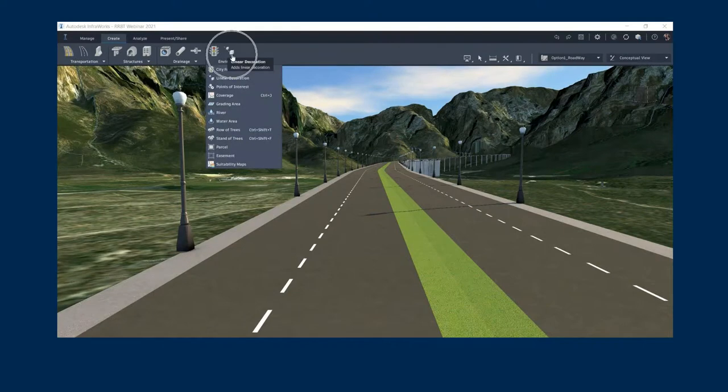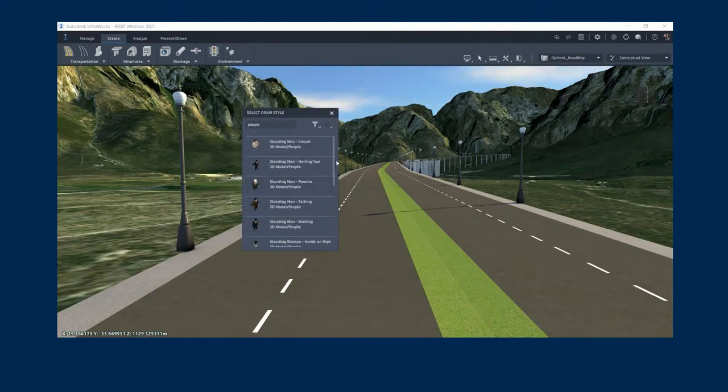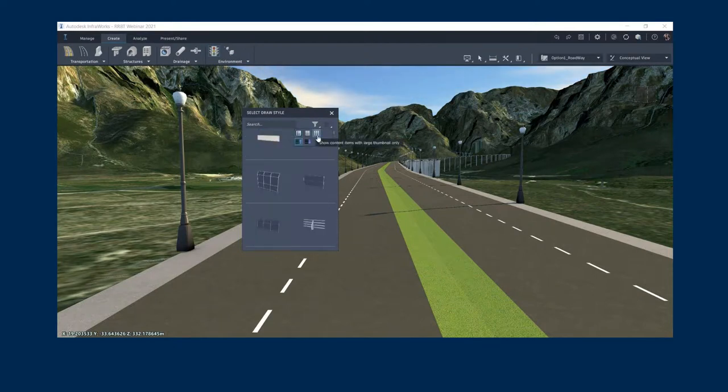Now we can go and add city furniture, linear decorations, rows of trees. You can get really, really creative here. If you watch my civil collaboration series previously, you would have seen how much of detail we can add to a model. You can see there's even people there, right? So what I will do, I want to add maybe some different type of models. Let's make this a bit bigger so we could preview the thumbnails a bit better. And you can see there is a ton load of objects already pre-built into this.